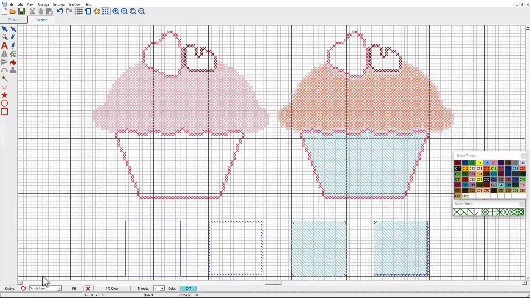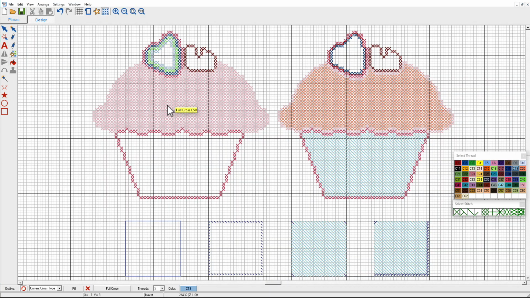Now here's another interesting thing you can do. Let's try filling with a border. I'll click single line. I'll click this dark color. And let's click in there. Now let's try current cross stitch. Let's try that again. Let's see what happens now. I'll click blue. Click inside there. So you could keep selecting different colors and get an interesting look going on here.